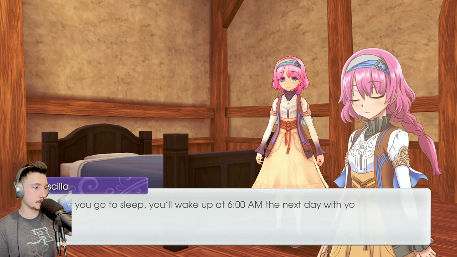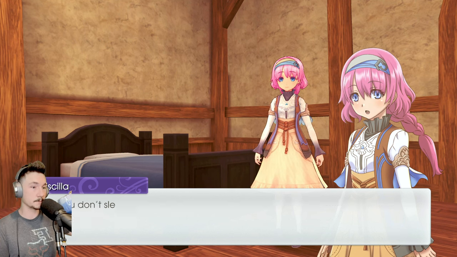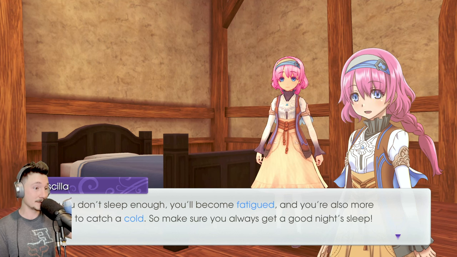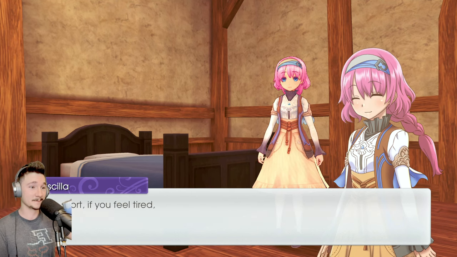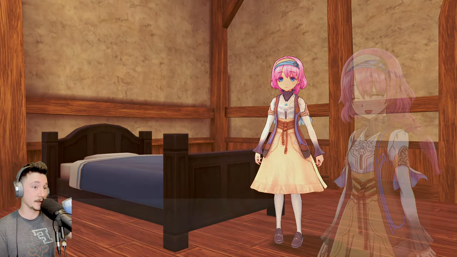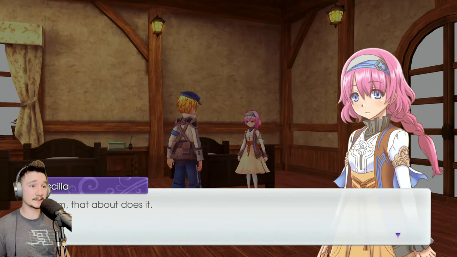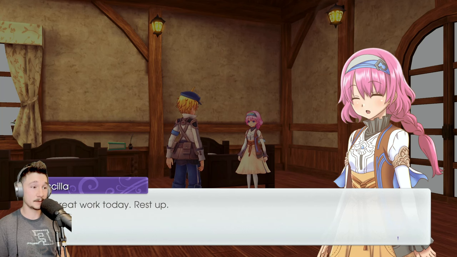After you go to sleep, you'll wake up at 6 a.m. the next day with your HP and RP restored. Okay, cool. If you don't sleep enough, you'll become fatigued, and you're also more likely to catch a cold, so make sure you always get a good night's sleep. Oh, geez. In short, if you feel tired, go to bed. Okay. That about does it. Thanks, Priscilla. Good work today. Rest up. Thanks.